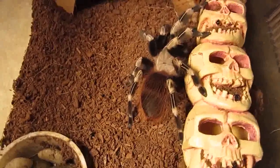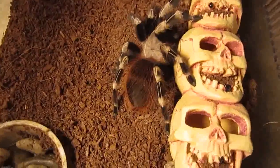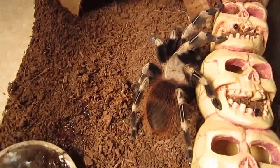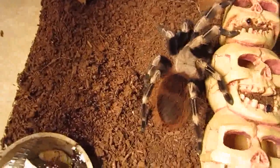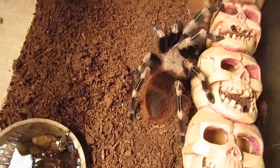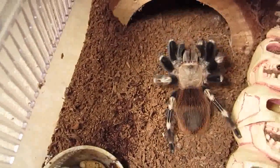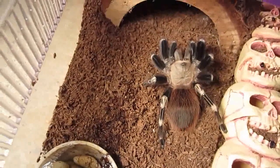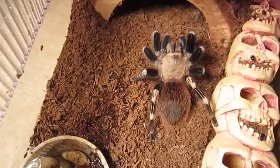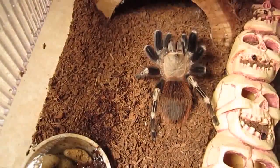Well, here's my Nhandu chromatus, letting us see her in all her glory. Whoops. See, last time I gave her a superworm. Let's see if she might appreciate crickets this time. There's one. Don't worry, sweetie, I got more in here. I'm not going to just leave you with that little bitty thing. Oh, come on.